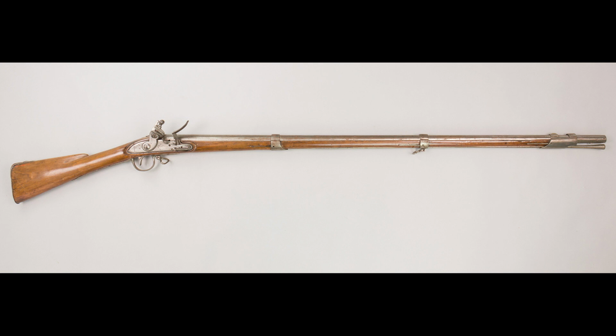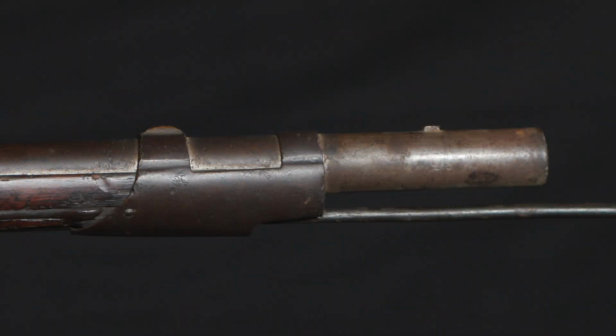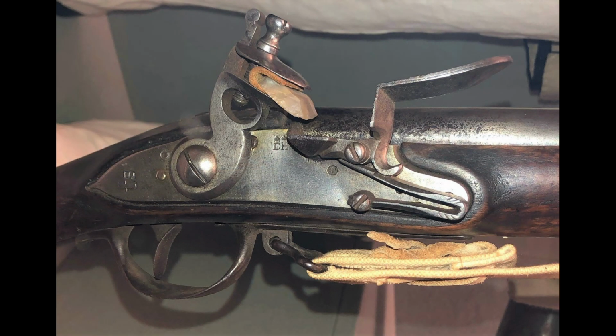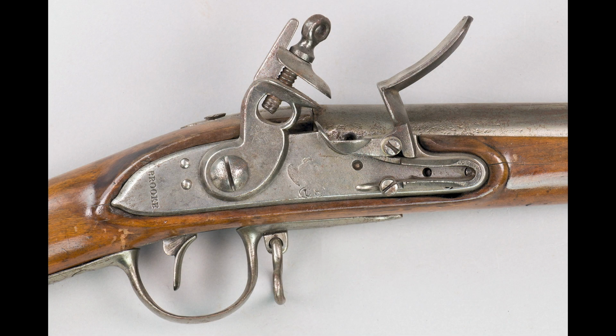Most are 59 and 3/4 inches long with a 44 and 1/4 inch barrel that features a brass front blade. The bayonet lug was either on the top or the bottom of the barrel. The lock plate is flat with a beveled edge ending in a projecting point. The cock's tang has either a simple rounded top and straight rear profile, or a decorative notch in the front of the cock's tang, and its rear profile is recurved. The pan is integral to the lock plate and has a rounded bottom.